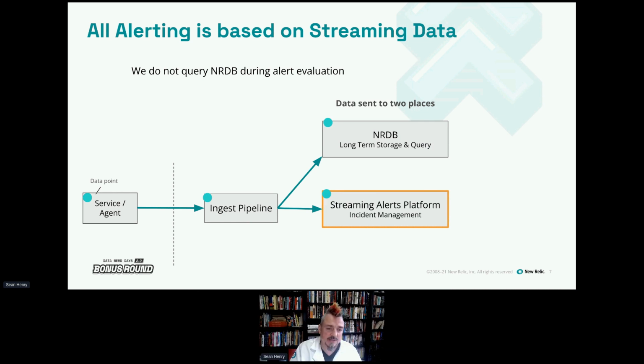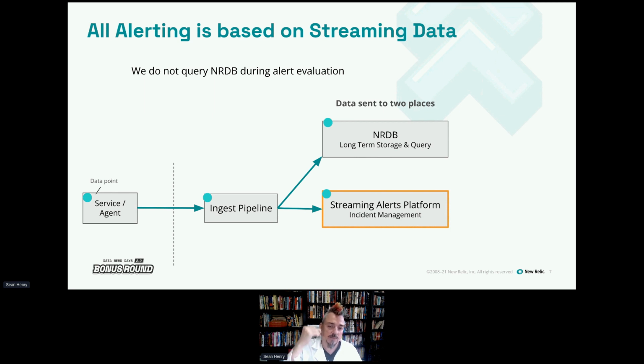After it hits the ingest pipeline, it gets put into storage in New Relic's database, which we know as NRDB. Once it hits NRDB, you can query it using ad hoc NRQL queries, and it's going to show up in dashboards and so forth. But our alerts system sits off to the side and monitors the data as it's streaming in, before it even comes to rest.